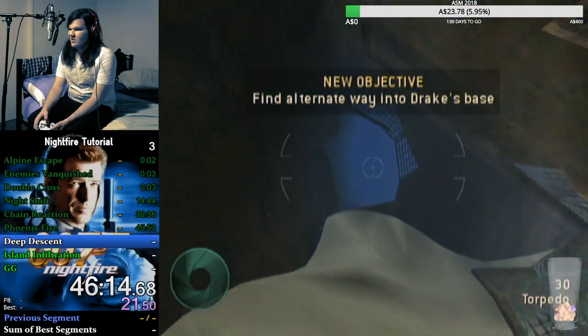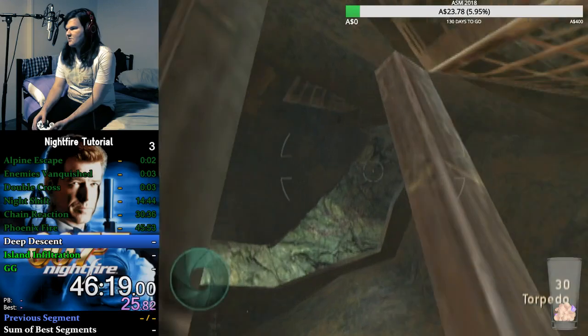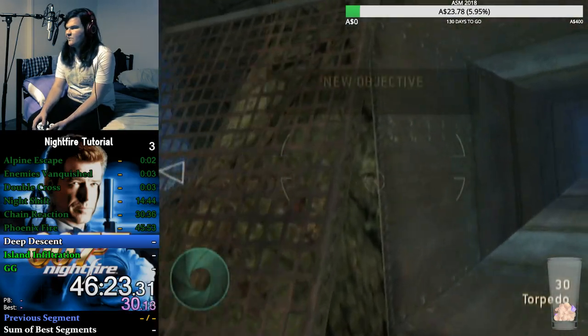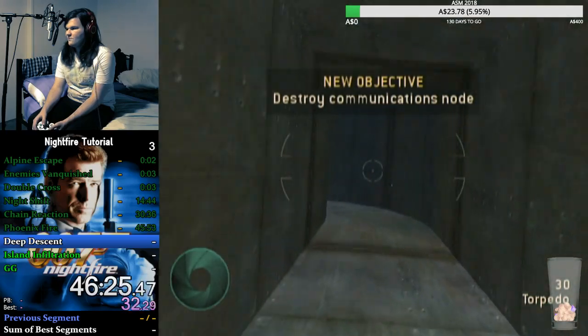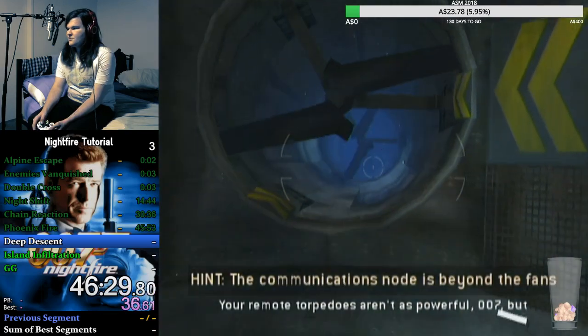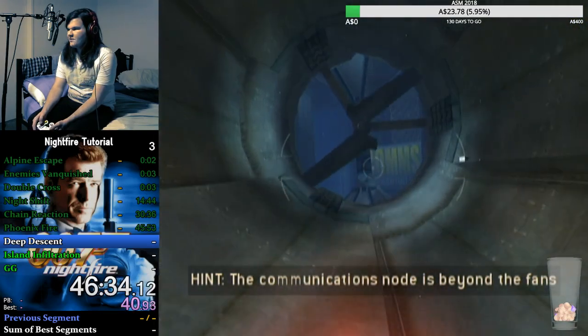If anybody wants to be nice, please start running this game and find a Deep Descent skip. We haven't found a skip for this level, and if you found one, it would save almost 5 minutes from the run. 4 or 5 minutes from the run. So you drive through here, try to avoid the fans, shoot out this radio thing.